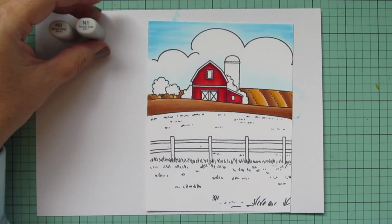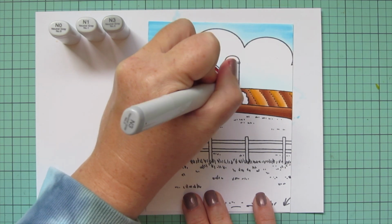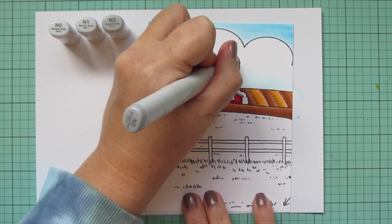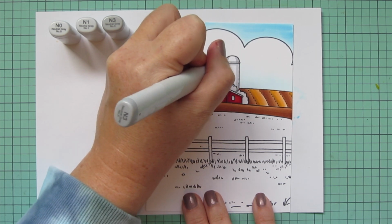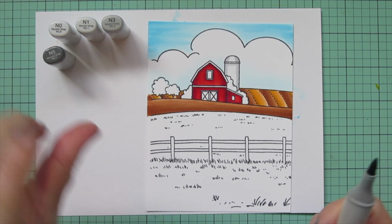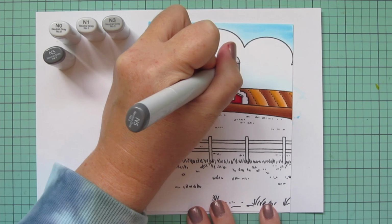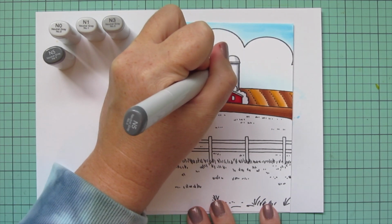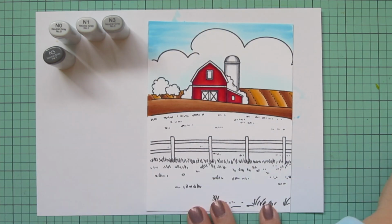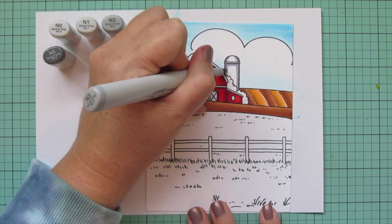For the silo, I decided to go with the neutral grays, and these are brand new to me. I just got these recently and I haven't used them a whole lot yet. I do plan on doing a gray Copics comparison video if that's something that you guys would be interested in. Please leave me a comment down below and let me know so you can just see how the 4 different gray families kind of compare to one another.